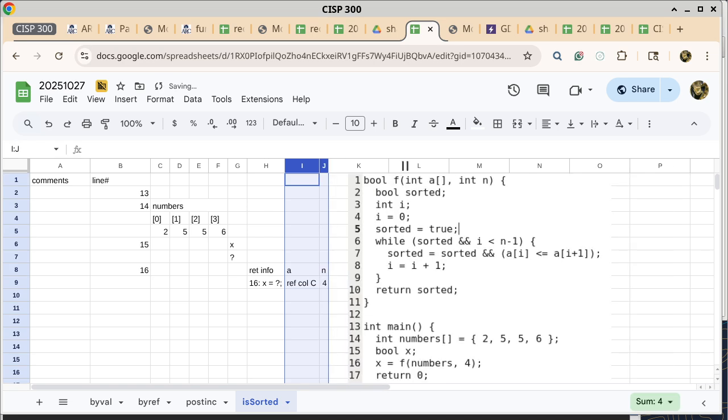Are we good so far? So this is a really tricky part, right? Because we are not actually making a copy of the array and then stashing the copy over here. We are just telling the subroutine, the function, oh, if you want array a, this is the column that belongs to array a, but it doesn't even tell the function where it ends. It doesn't even tell the function that it has 4 elements. It takes another argument or another parameter n to indicate that, okay, it only has 4 elements. Don't go beyond that.